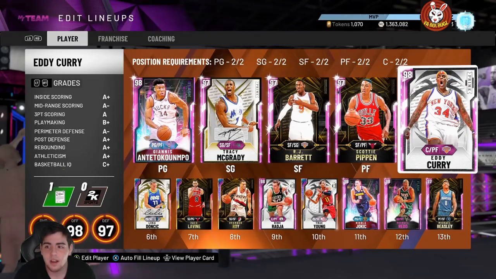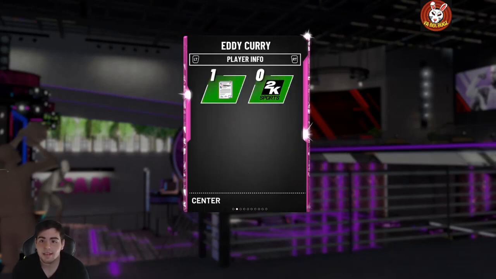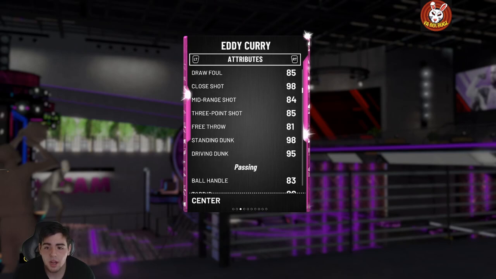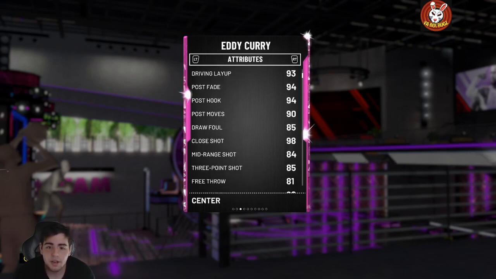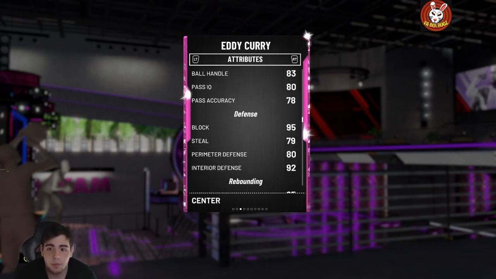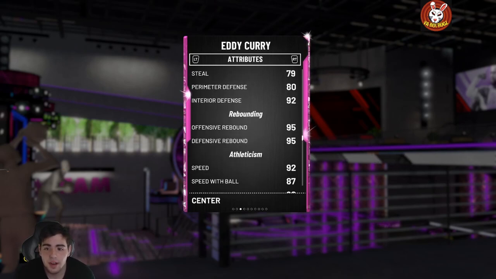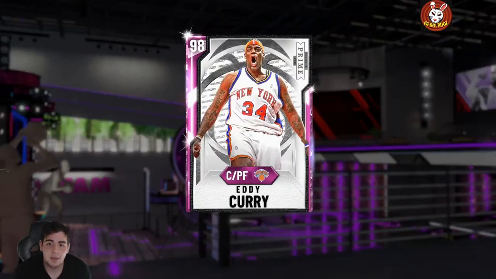Here are the stats. I'm honestly hyped to use this card. Eddy Curry, man, 99 overall. This card is a beast. I'm hyped to play with him. I'm hyped to see his jump shot. Here it is, man. Driving dunk 95, standing dunk 88. He's a great card. Post hook 94, 3-point shot amazing as well. Great ball handling for a center. 95 block, 79 steal, 80 perimeter, interior D great, insane defense, and last but not least, bro, the speed with ball is amazing as well. So without further ado, man, let's hop into some freestyle.